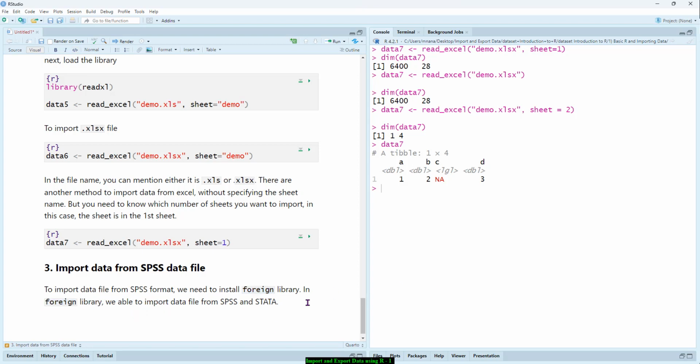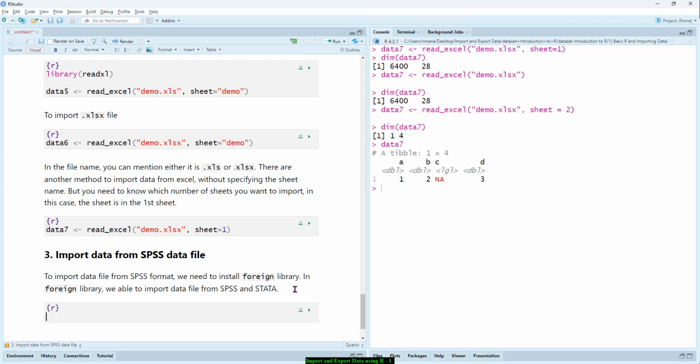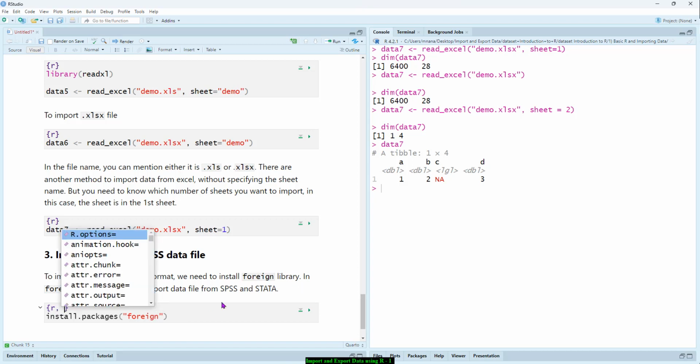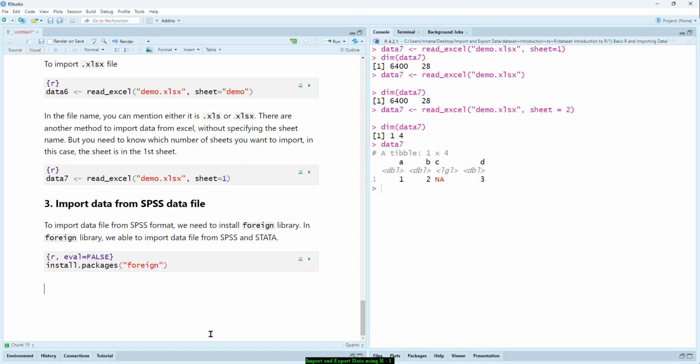So the first step is to install the library. Install package foreign, right? If you already installed it, as on my PC I already installed, I no need to run again. I just need to install one time. Once you install the package, please load it up by calling the library.